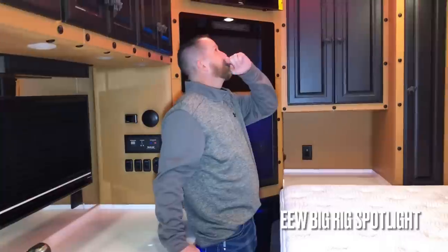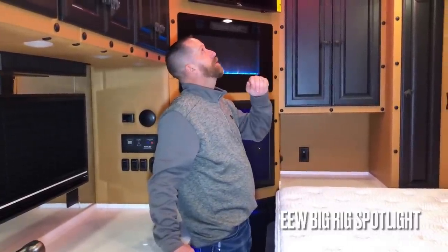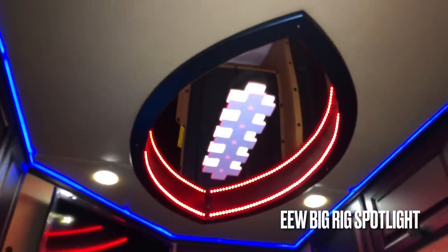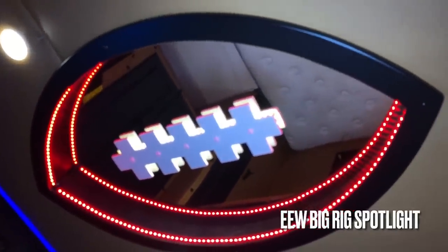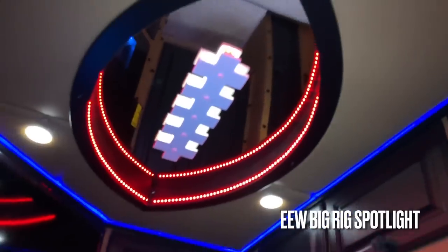Exactly. So I got with the engineers. Said, "Hey, this is what I want to do." This is what they came up with. Did the laces in wood, and then wrapped it with LED white strip lights. That way, you kind of see the laces in there. So it turned out pretty cool. It was unique and different.